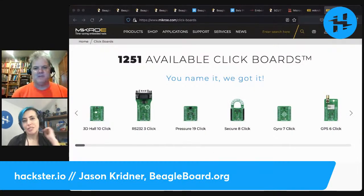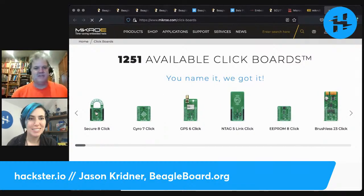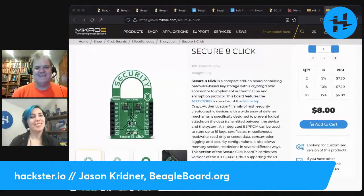We're certainly doing a lot more, and we've been working on ways to support it directly within the Linux kernel as a native bus as well. It's shaped like a little lock for security thing. Yeah, they get cute.